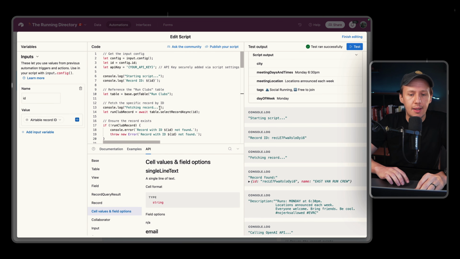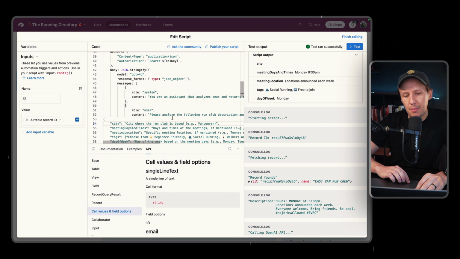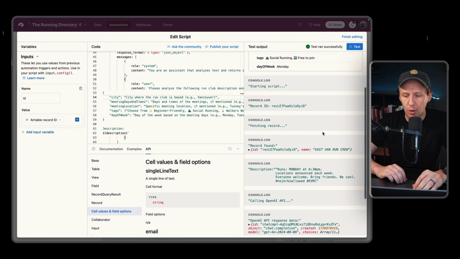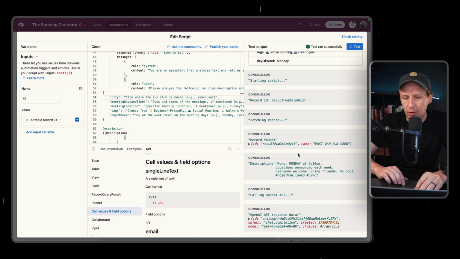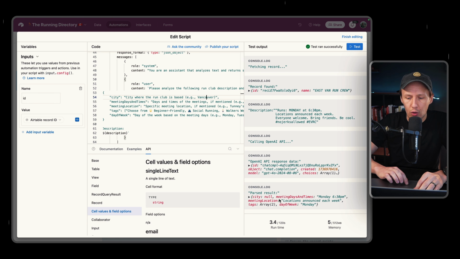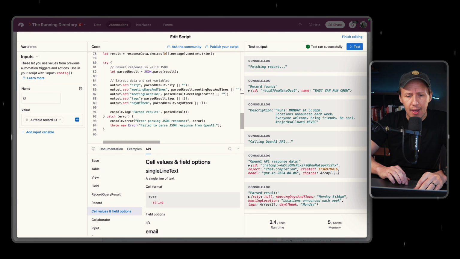And so ultimately what I have done here is I've specified the record that I want to update. I've then pulled in information about that particular record, for example, the description, and then I made my API call to go ahead and to basically format it based on the description that was pulled, and it will just show you along the way what it finds. So it found this record, then it found this description, then it made the call to OpenAI, and then it returned my results, and then it passed my results and stored it back into the respective fields inside of Airtable. And just like that, you are able to take your data and clean it.